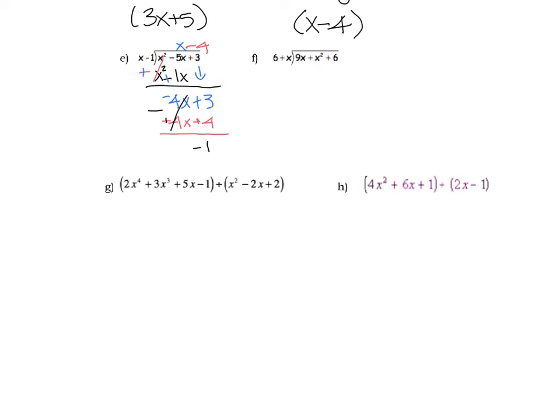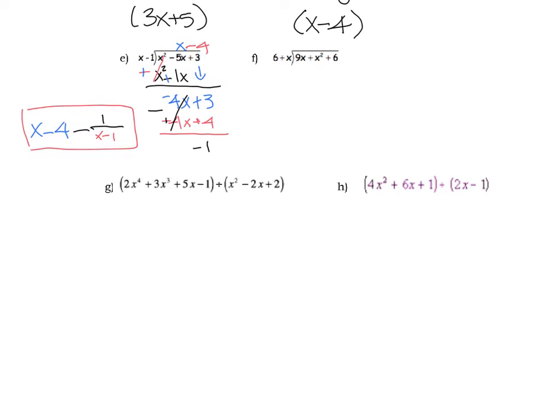So when I write out my answer, it's going to look like this. X minus 4. And because this remainder is negative, it's going to be minus. Now what you do with the remainder is you put it in the numerator, and then in the denominator, so you're basically making a fraction with the remainder. The bottom of the fraction here is what we were dividing with. So that would be the x minus 1. So that would be the whole answer. X minus 4 minus 1 over x minus 1. Okay, so let's look at the next problem.